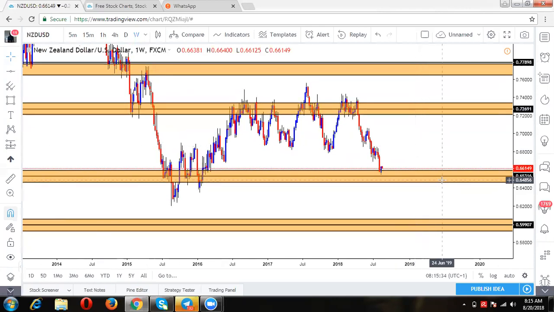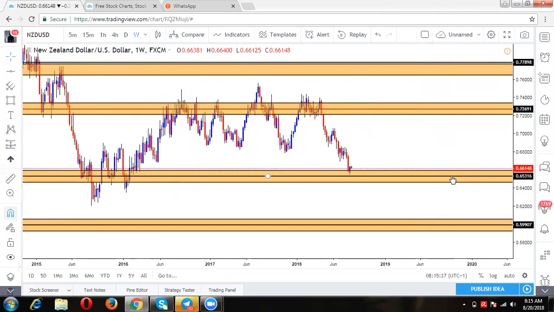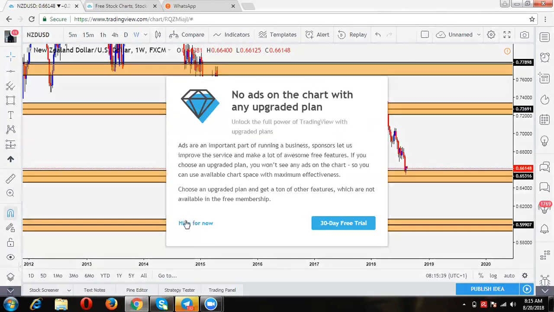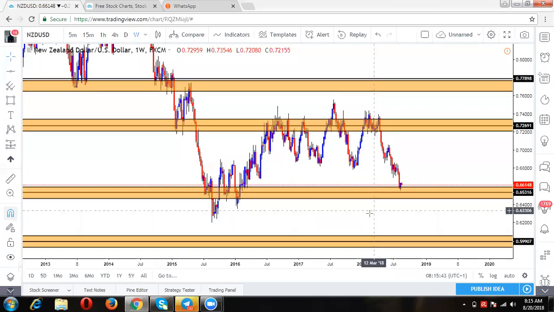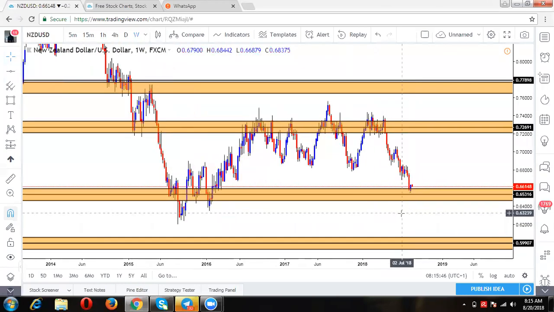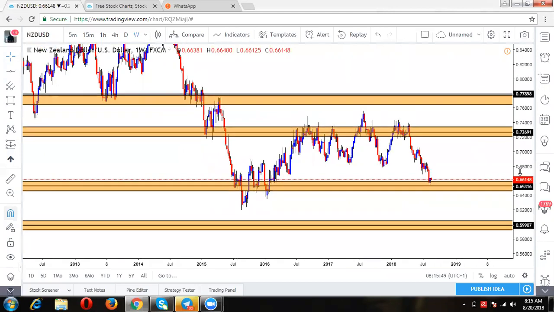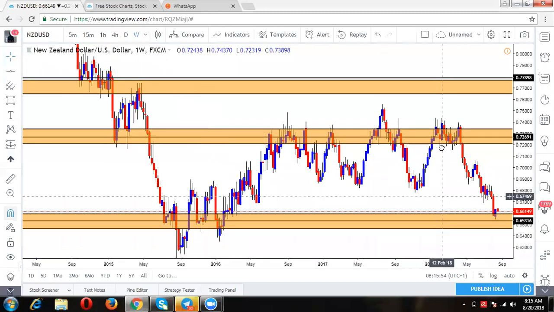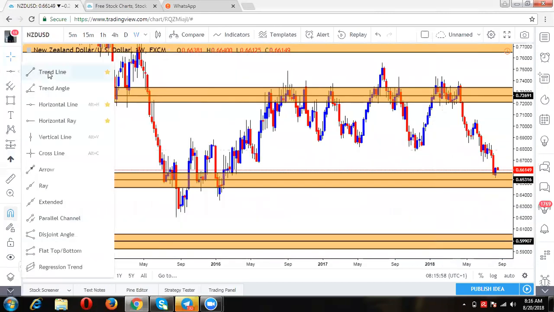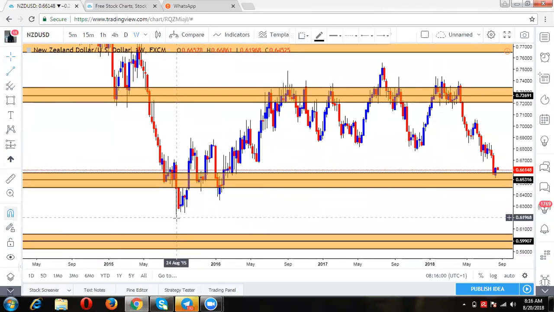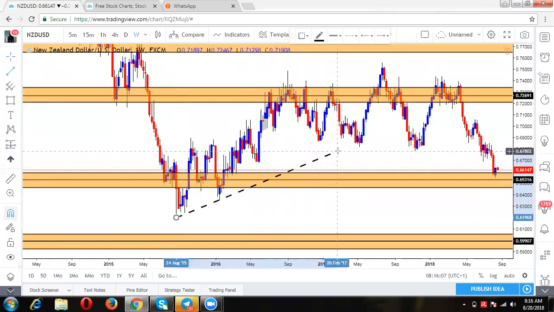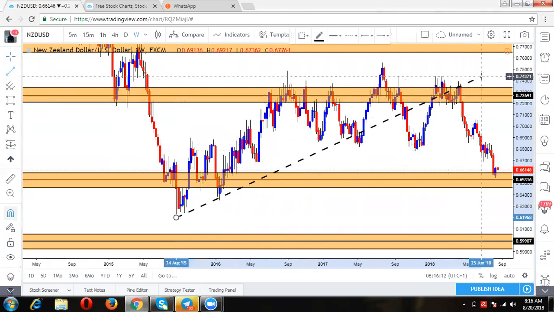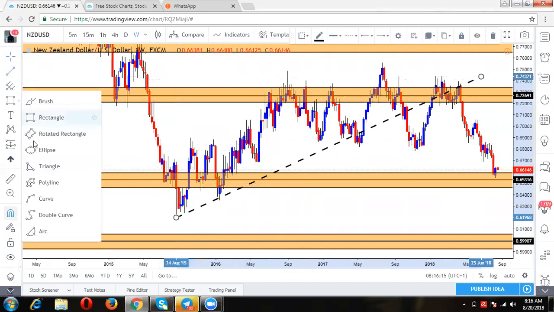Okay. Then the next thing we want to draw is our trend line. How do you draw your trend line? The rule for a trend line is easy. The trend line requires you to have at least 2 touches. The more, the better, but at least you need 2 touches. So for this particular pair, I want to draw a trend line. I'll click on my trend line tool and come here. This is 1. This is a weekly, so I'm going to connect to this. This is a trend line, very valid.